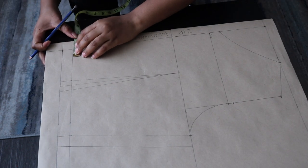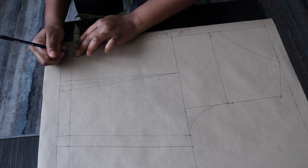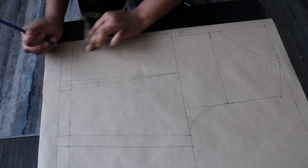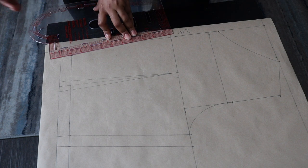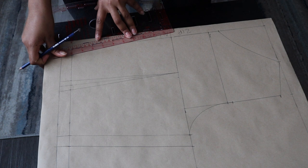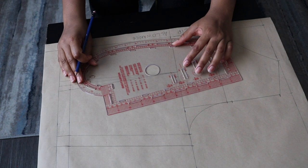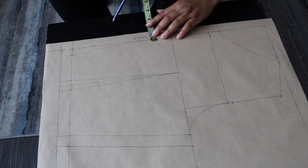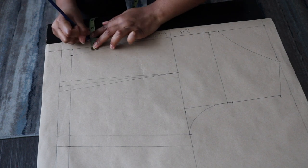So one last thing, we have to account for the zip bulge. So from your waistline, go in by 1 inch and using your ruler, connect it to the existing line like so. Now from that new line, measure 1 inch away from it, and that's your new zip allowance.